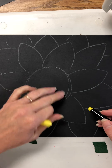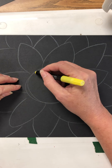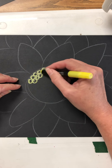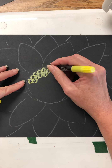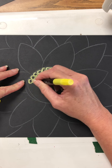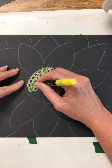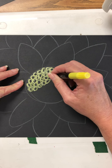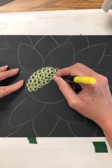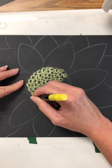Starting off at the center, I'm gonna add warm colors in the center. Just to review — warm colors, think of fire: yellow, orange, red. I want to give it a texture. Texture is how something feels, but in art when we add it in, we're implying the texture, so we call it implied texture. Anything that's pretty much repeated over and over again is gonna give you some kind of a texture look. So I'm gonna do a bunch of circles in the middle here with my yellow cream stick.